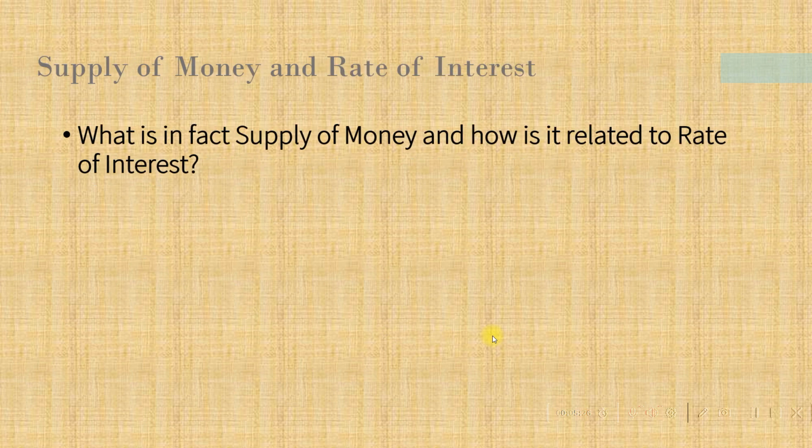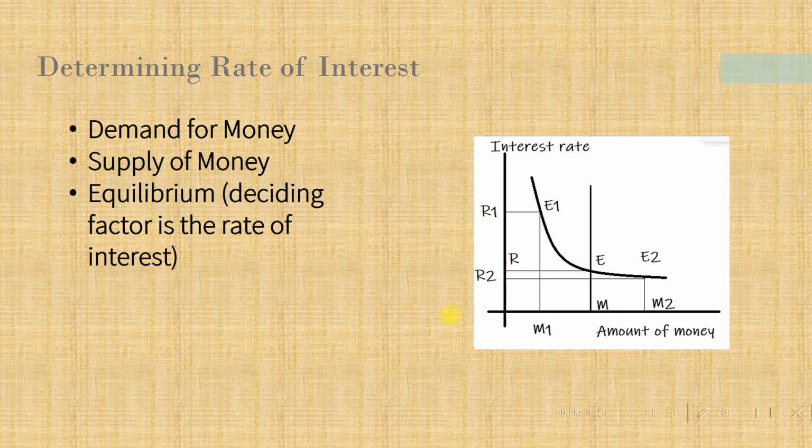Next, we'll take a look at what is supply of money and rate of interest. So what is supply of money? The total quantity of money in a country is termed as supply of money. It depends, to a lot of extent, on the rate of interest, which means the supply of money is a function of rate of interest. Yet it is a fact that money supply ideally is to be fixed by the monetary authorities. Hence, the supply curve of money is perfectly inelastic and is represented as a vertical straight line in the diagram.